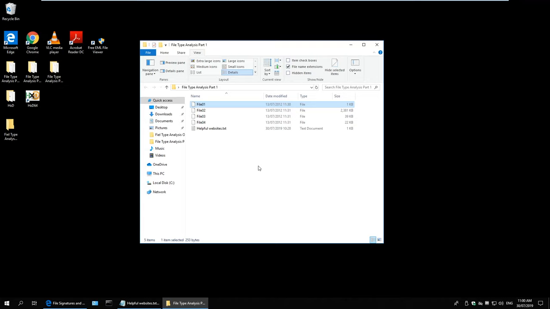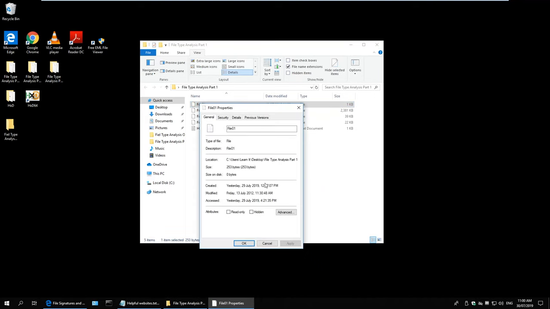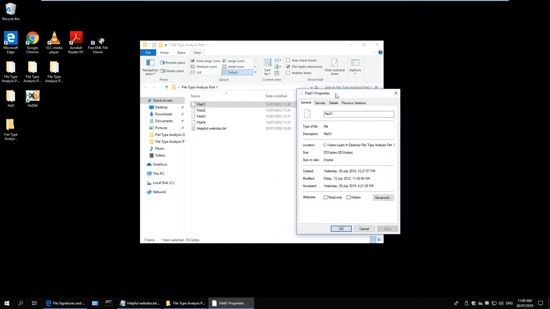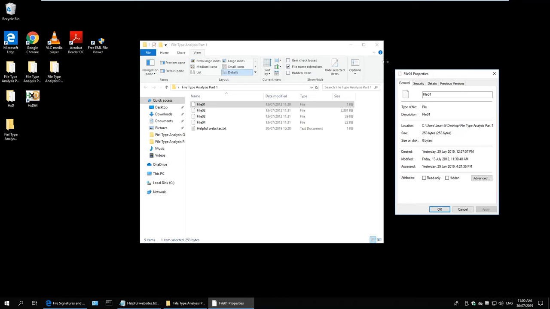So when we remove or change the extension, the Windows OS will think that this file is now something entirely new. And we know for a fact that there are many file types that could be a possible solution, or we could spend countless hours checking each different file type and trying it out. Or we could try the most common file types for a faster result, but none of these methods are efficient enough. So what we can do is use file signatures, which I explained in the previous segment, to aid with our restoration process of the unreadable files.